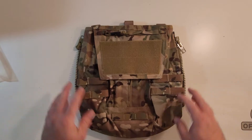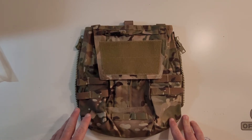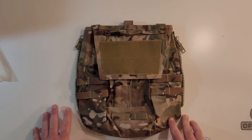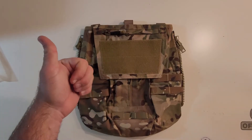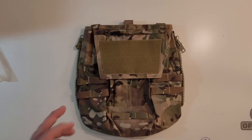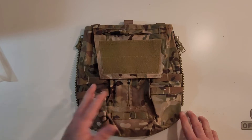How does it feel? It feels pretty good. It looks like 500 denier Cordura. This is almost guaranteed to not be near-IR compliant — I would not use this in combat because it's probably going to glow like all get out, as this is most likely not real fabric. But for BB Wars, it's perfect, it's good to go. Eventually I'll probably replace it with a real Crye one. I just wanted to test it out and then it'll transfer to my son's kit.